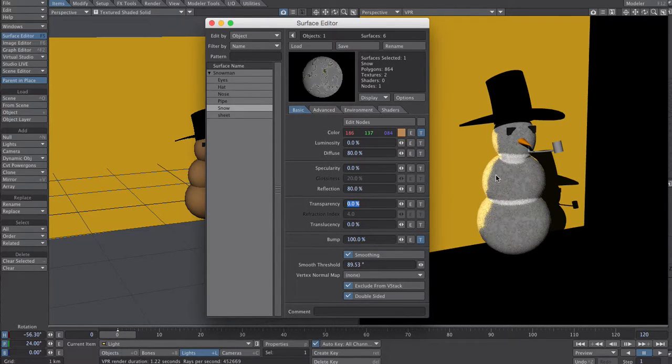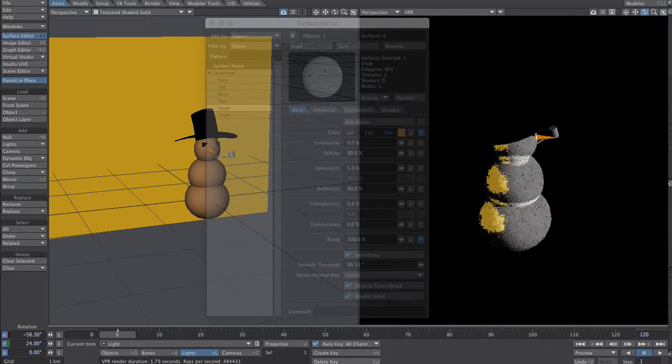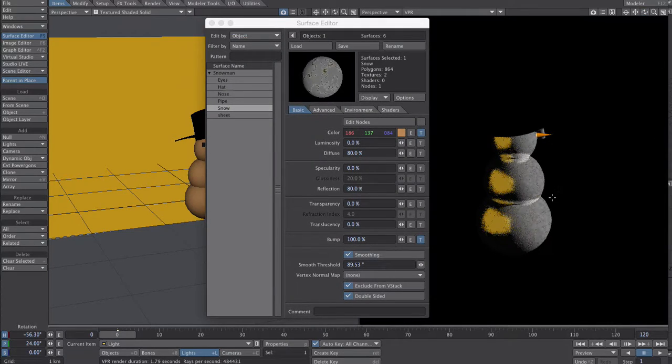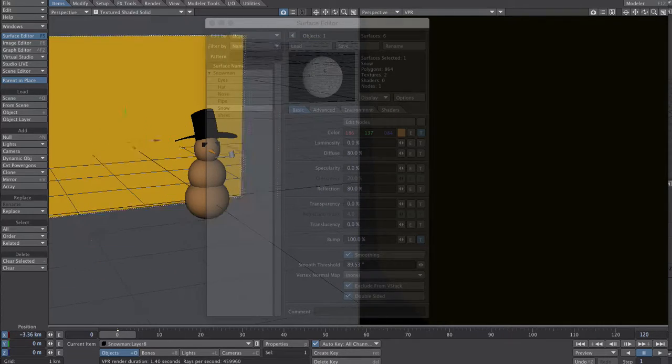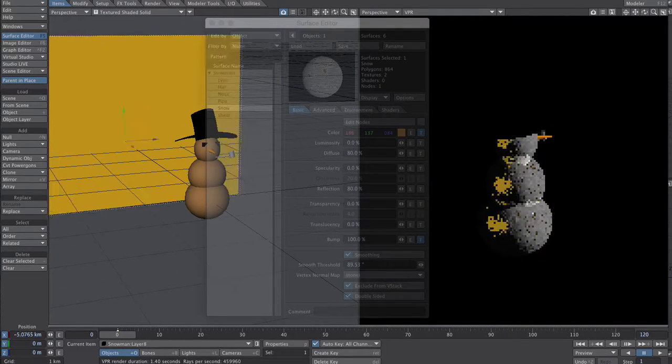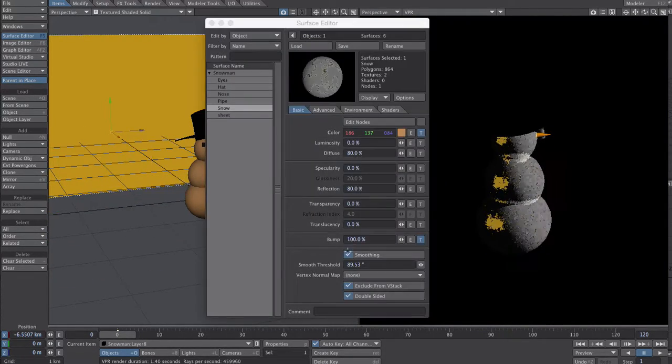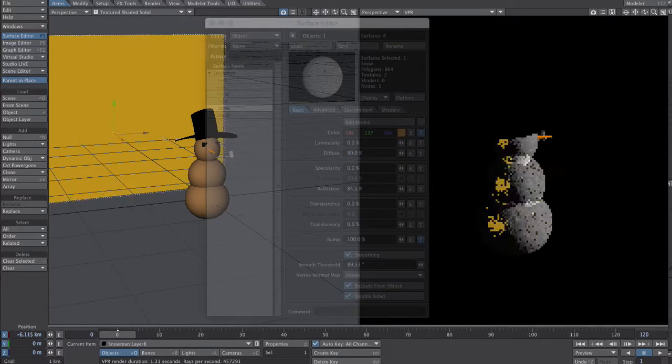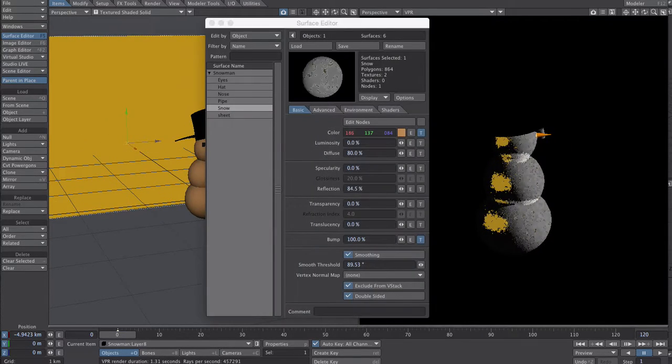And you notice now it's reflecting this orange surface behind it. As I spin around behind it, you can see it's acting like a mirror and reflecting the other elements in the scene. If I take this and pull it away, you see how that has an impact on the body, because the reflection is reflecting its environment. It's reflecting what's around the snowman and updating that.